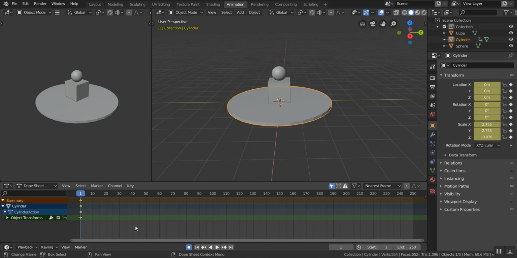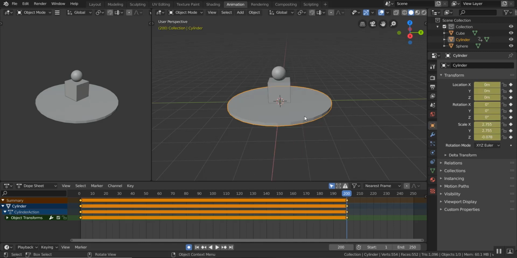So we just animate all of those. Now what you want to do is create a 360 rotation animation on this turntable. To do that, pull the playhead along to the end of your animation. So if I know that I want my rotation to last for 200 frames, I pull it to the end, 200, and then I hit I on my keyboard again. I'm going to hit location, rotation, scale. So I've got a set of keyframes at 0 and a set of keyframes at 200.